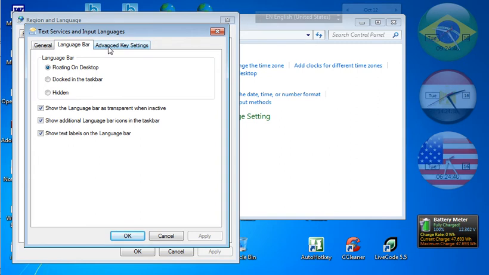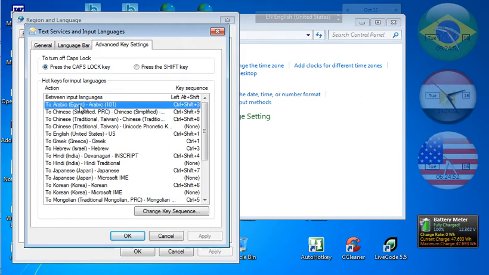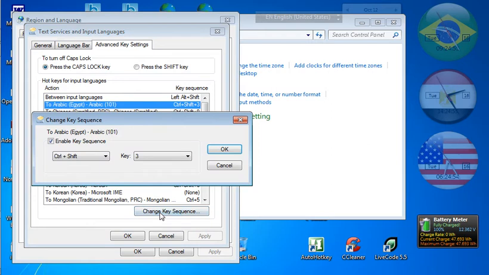And the next thing, you can select shortcuts for the languages that you want. For example, here I have all these little shortcuts. What you do, you click on the language, click on change key sequence, and enable key sequence. Then you have three options. You have Control, Control Shift, Left Alt, and Shift. I use Control Shift because I have other shortcuts. I have this little application called Auto Hotkey that allows you to make tons of different shortcuts for software, for IPA if you want to use, but I'll show you this some other day. So I generally use Ctrl Shift.